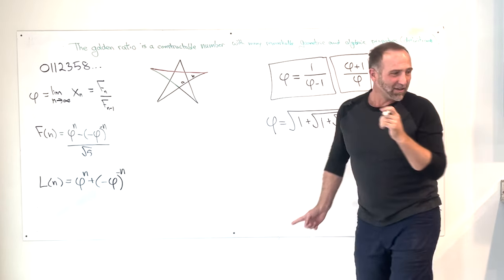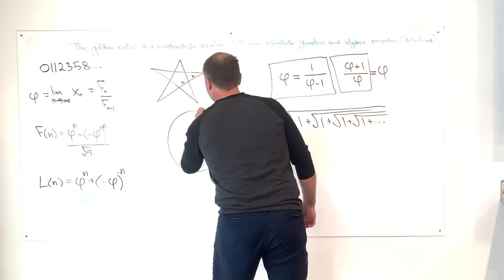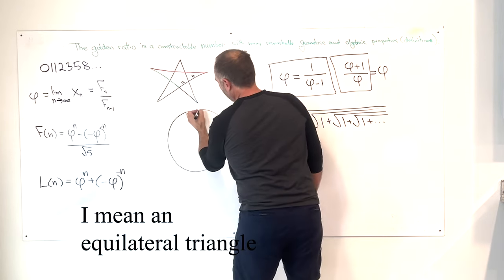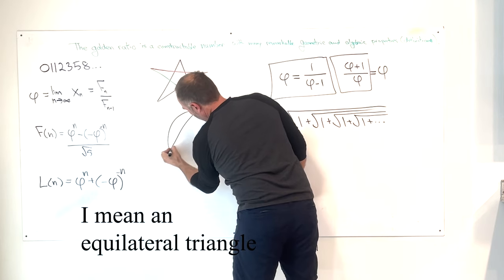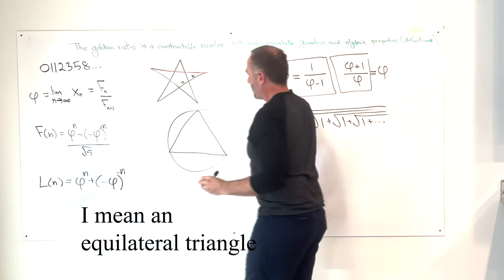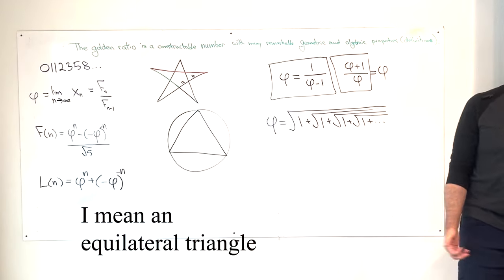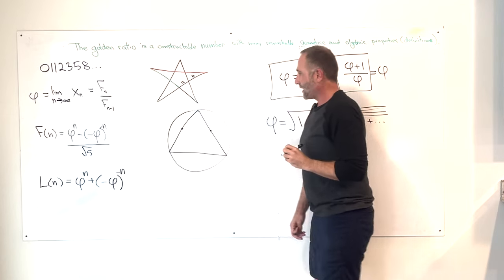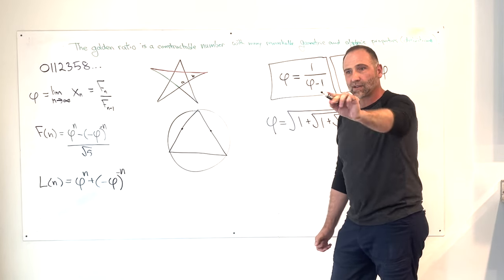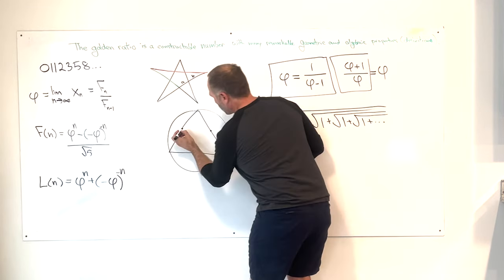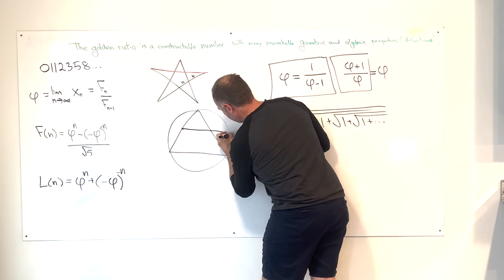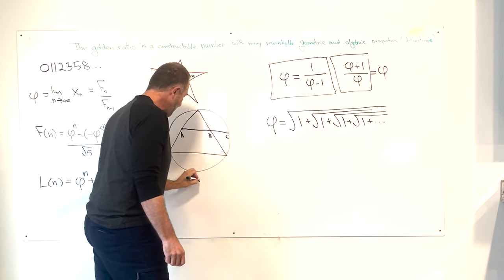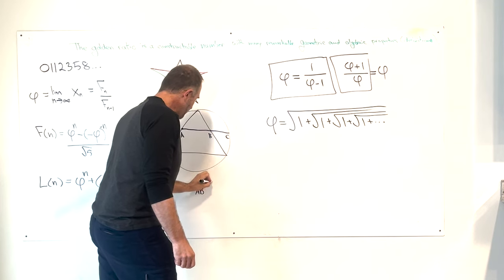Another one: a circle, unit circle, put in an isosceles triangle. I'll put the point at the top, but it doesn't really matter. You can put it anywhere. Now take the center points of two of the sides of the isosceles triangle. So I'll pick this point and this point. And now connect them to reach out and touch the circle. Extend one of their sides. So I'll go from left to right. You could have gone the other way. Extend it until it hits the circle. And we end up in the same situation, A, B, C, as before, so the length AC divided by AB equals the golden ratio.